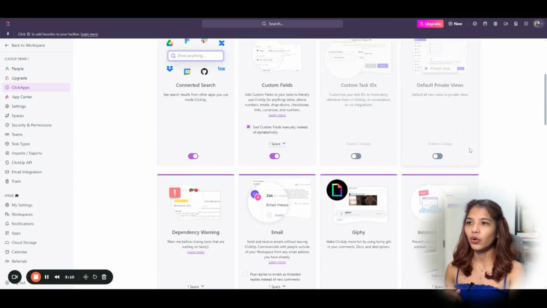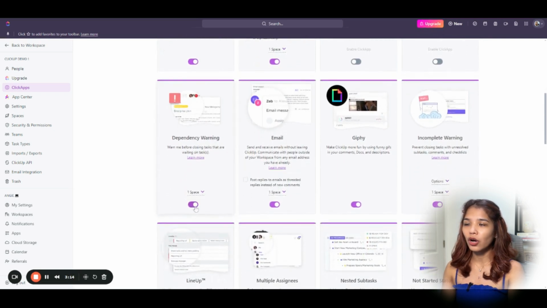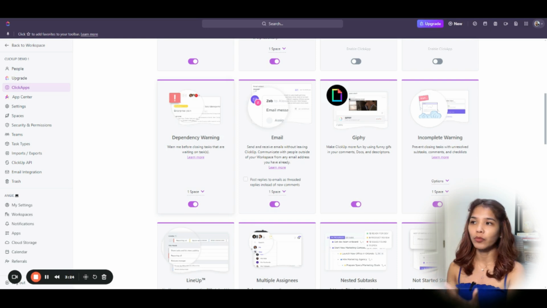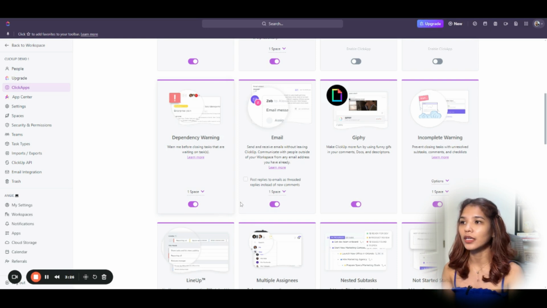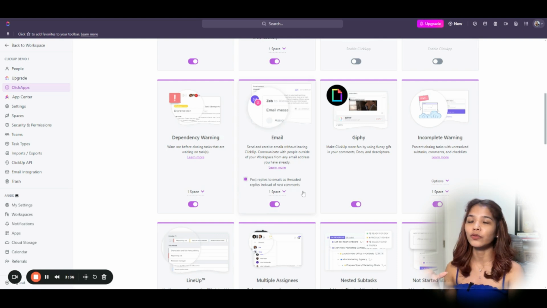Custom task ID, no. Dependency warning, I will also turn that on so that whenever I try to close a task that is waiting on another task, then it will give me a pop-up warning that asks me whether I'm really sure about closing the task. In the email feature, I will also turn this on, which allows me to post a reply to emails as threaded replies instead of new comments.